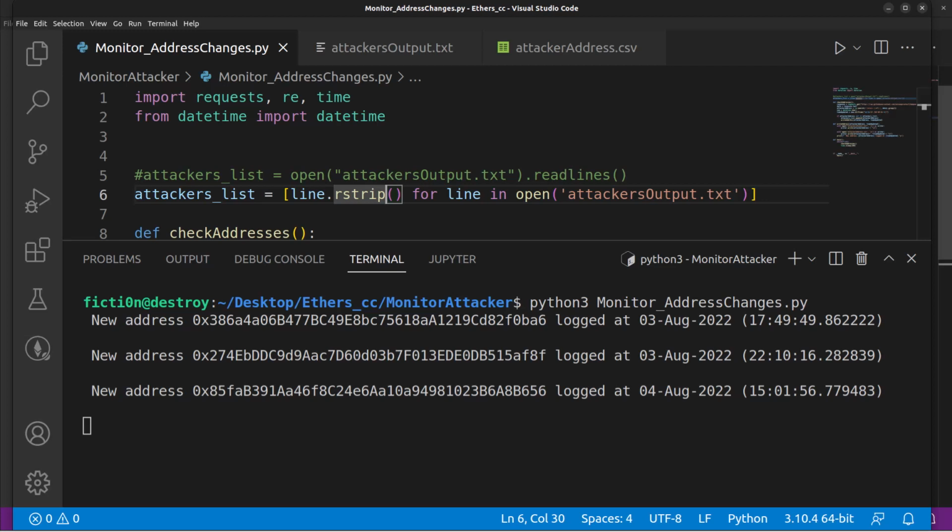So in this video, let's take a look at an overview of the code that's going to parse out the attacker's addresses as he changes them from the obfuscated code on the GitHub link. On my screen here, you'll see that I have a terminal running. Since yesterday, August 3rd, it is now August 4th, and we have three address changes while I was running this code. I'm going to be leaving this running for, I don't know, a week or so and see what we can grab. I have the code here.